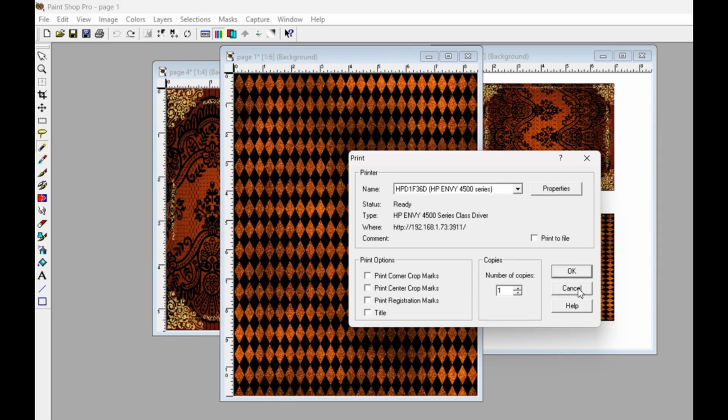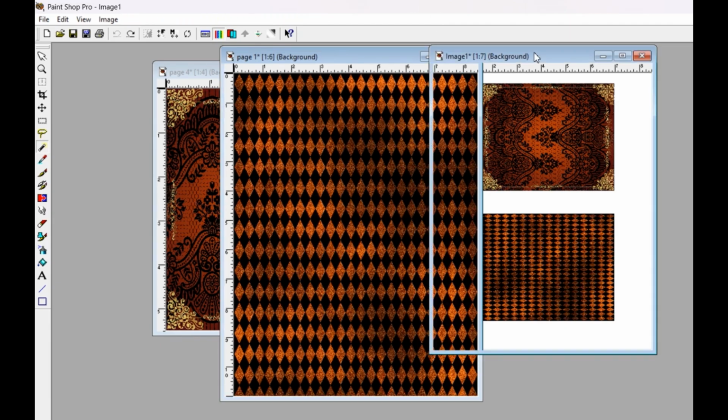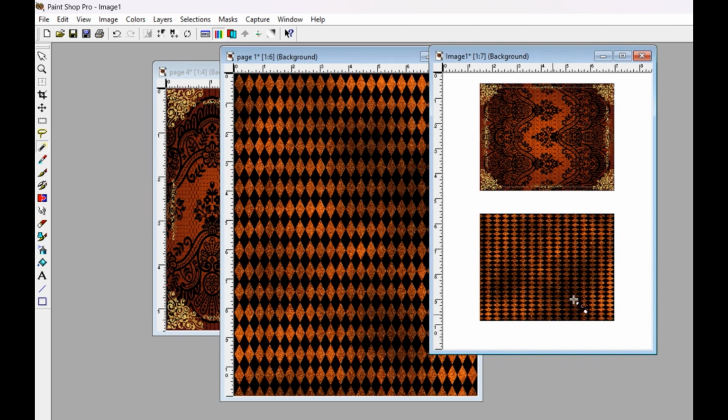I'm not going to print out more of those because I've been showing you in my existing videos what those look like, and I've got several even of these pages printed out where I've got different designs on them, but they're still A2, 4.25 by 5.5. So basically that's how you do it. If you have any questions, please let me know.